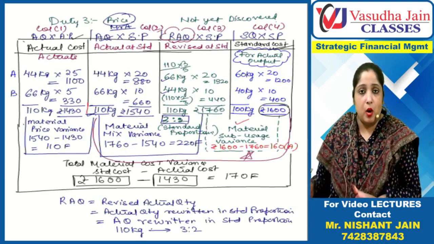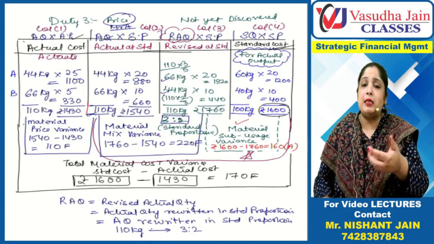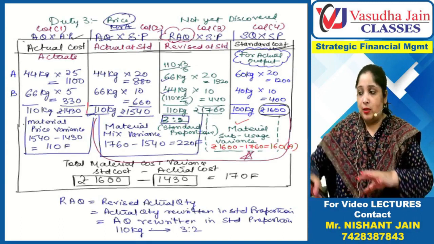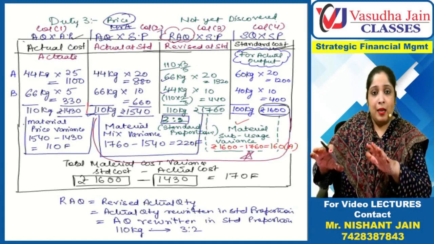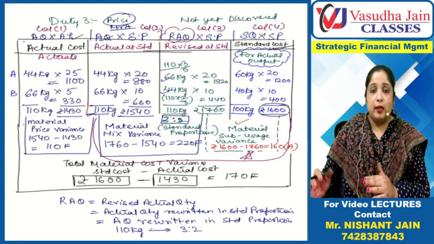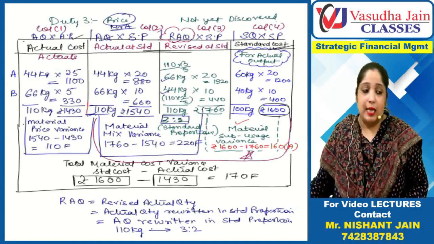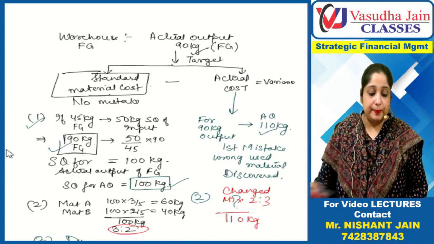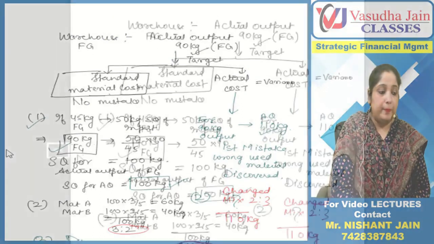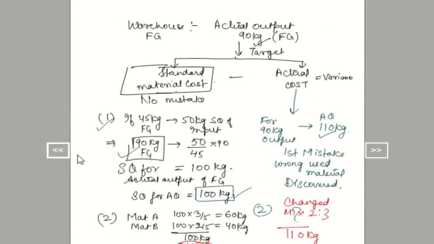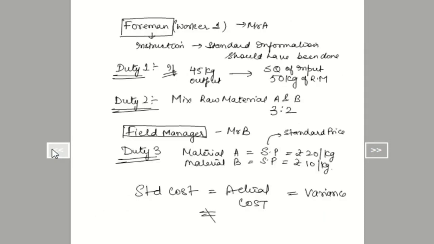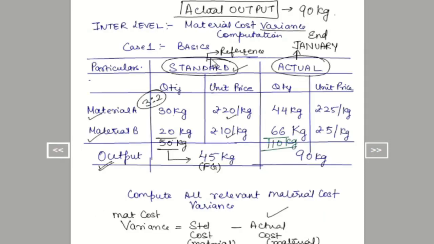Once you have understood material cost variance, then labor cost variance is just an easy thing to understand, because this takes time initially, because you will understand my way of learning. Then it is a smooth thing. Okay. So write down the answer. From the beginning, I'm putting the pages. We started from, there are so many pages. See, if you understand the concept, then you have to have patience.